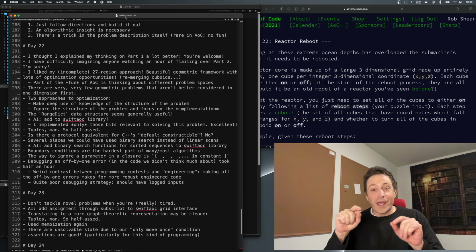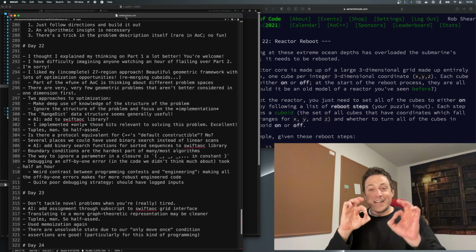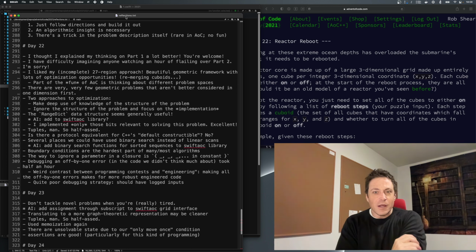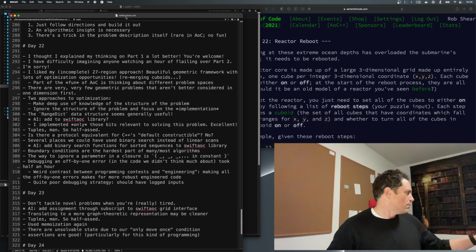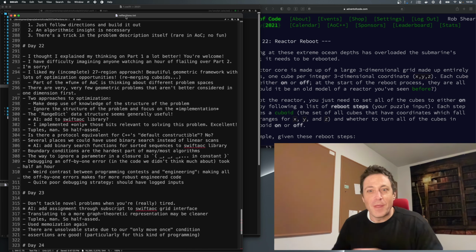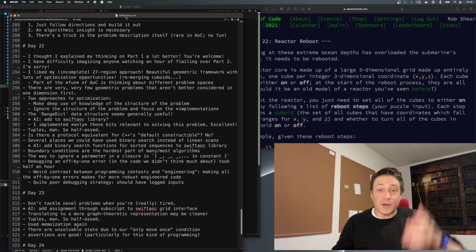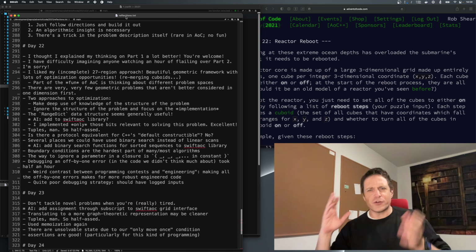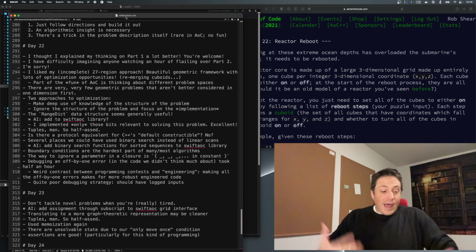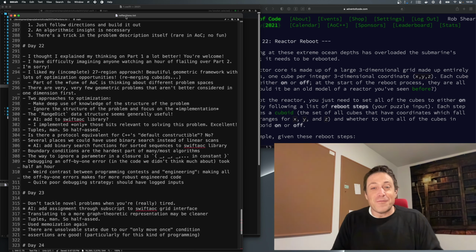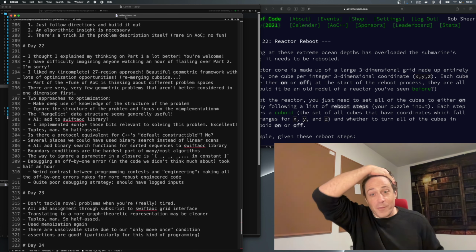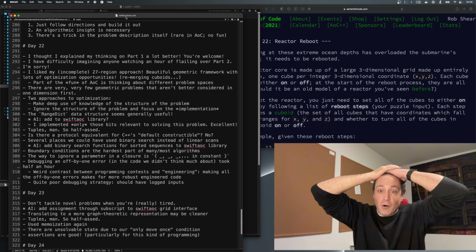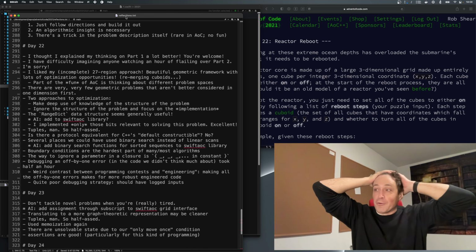But also figuring out which of the 2 cuboids each region is in can be done with logic. You don't need to think through the geometry of all that stuff. And that is kind of the best kind of programming, where you're not coming up with a whole bunch of special cases, but you have an algorithmic way for the computer to figure out all the special cases. I do like that approach.